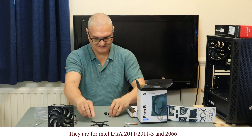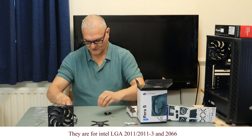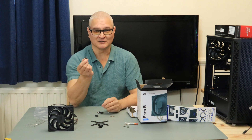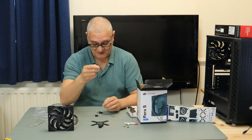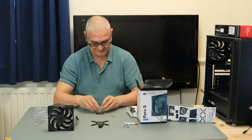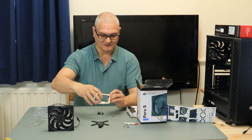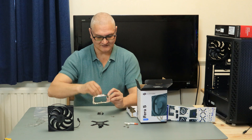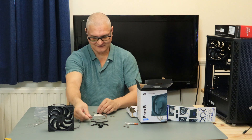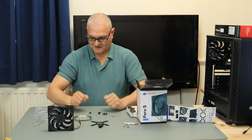And in there you've got the fittings which fit to the bracket. If you're fitting Intel, x4, and you're fitting AMD, you don't need that, because these will fit into the back plate that comes with your motherboard. If your motherboard should have one and someone's taken it off and forgot to put it back on, well, I can't do nothing about that. The screws go in there, then that screws down there, or that way up - one way or the other - then they screw on. On the Intel you've got that underneath the board and that clamps down.